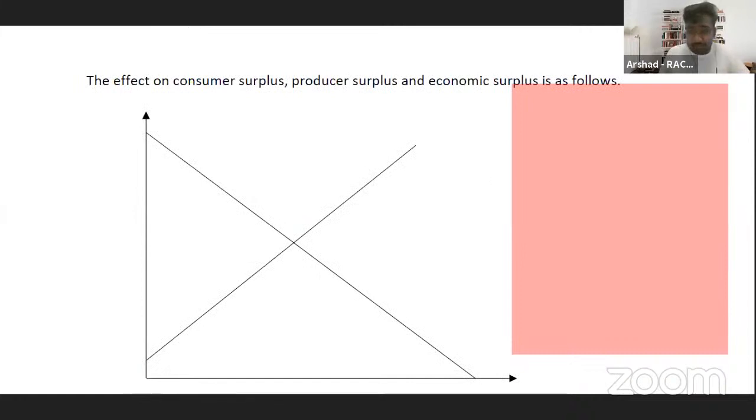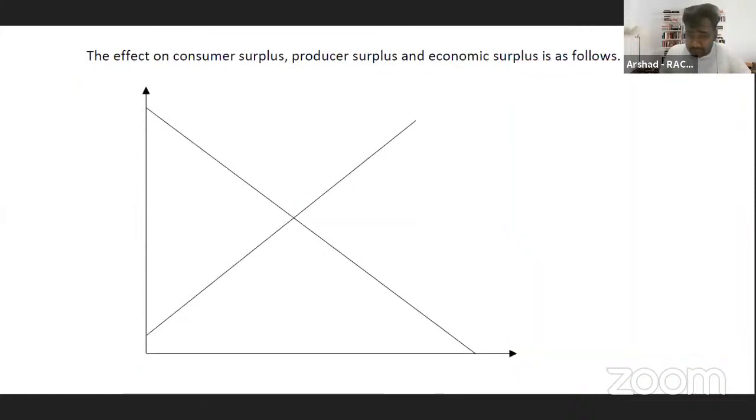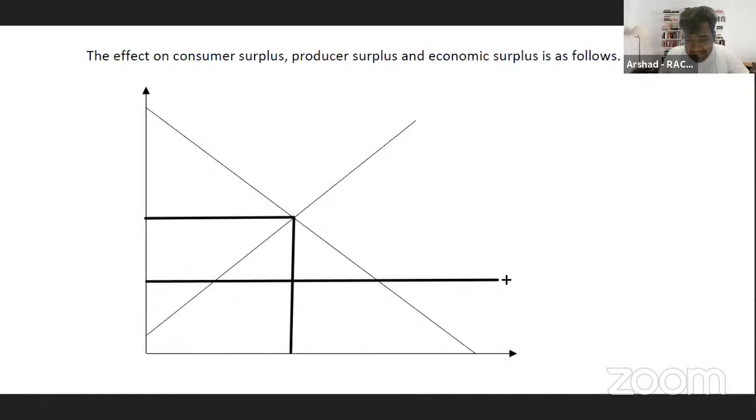Now listen carefully. We'll go with the basics. There is an equilibrium price and an equilibrium quantity. The government comes and sets a maximum price. So the government says, okay, the maximum price is this much. At this maximum price, the quantity supplied is only this, and the quantity demanded is this much. So there is an excess demand. Now I will label a few things. I'll add in one more part, the black market also. There is a black market that might be created.